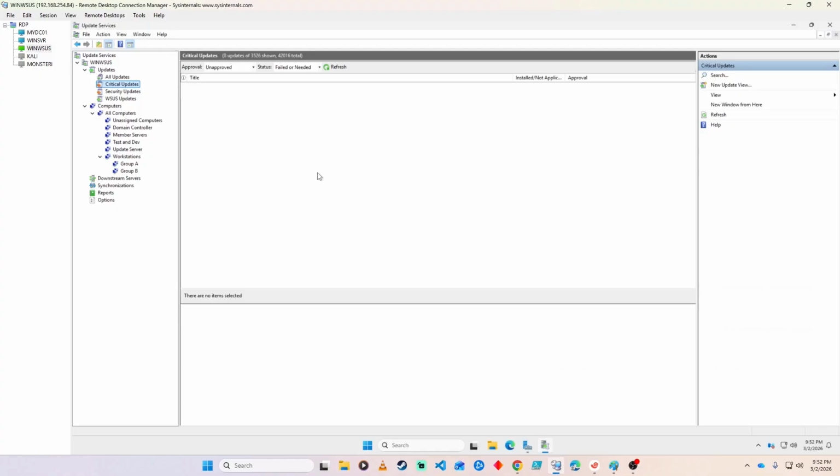So we went over group policy, getting things into the systems. You have to have an Active Directory domain for this to work, of course, because you're using group policy. We added the server role through Server Manager for WSUS, and ran the initial wizard and synchronization for WSUS.